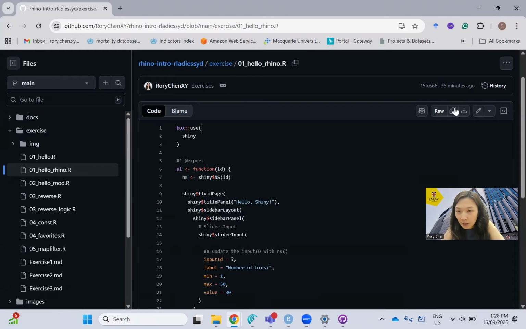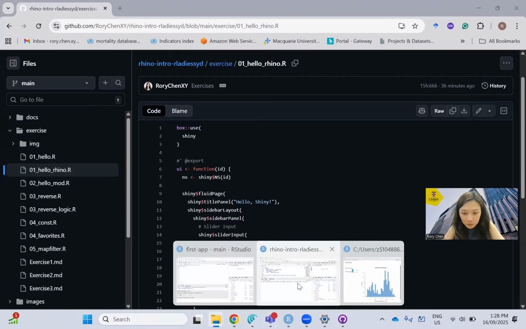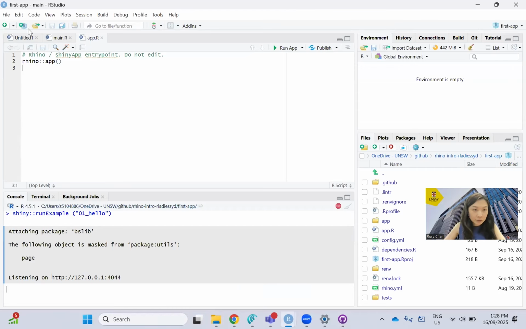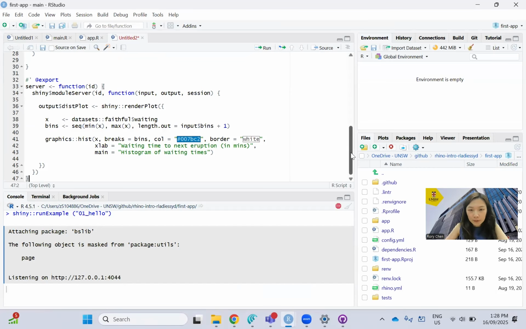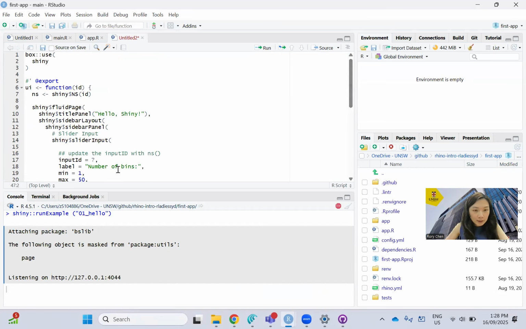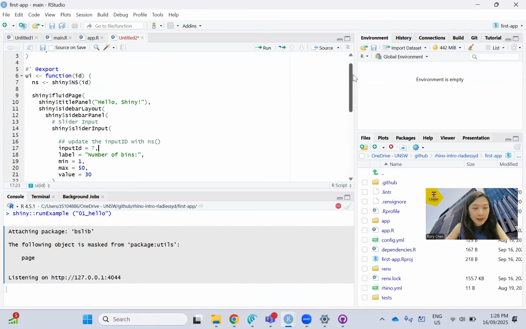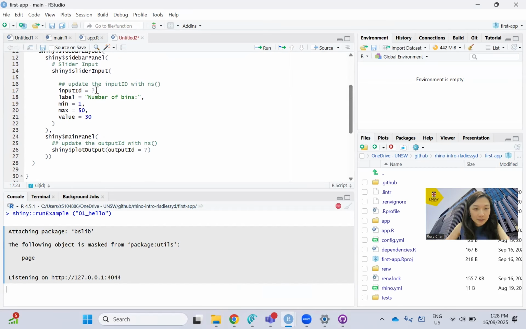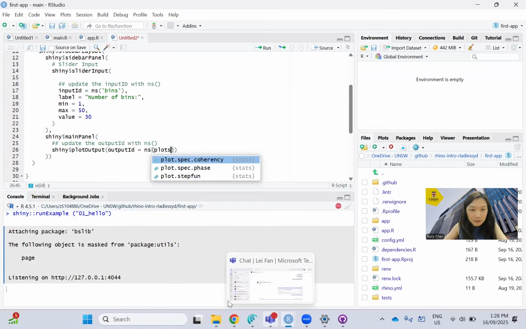Let me just copy paste that into my studio. Very simple exercise, just update the input ID with the ns function. So let's say beans. And we need to update the output ID as, let's say, plots.